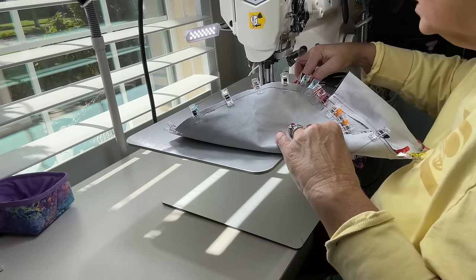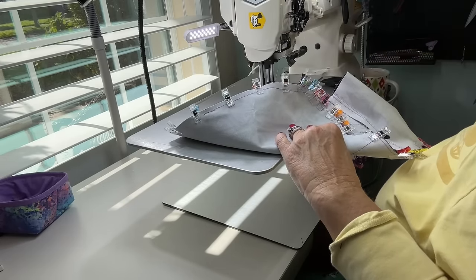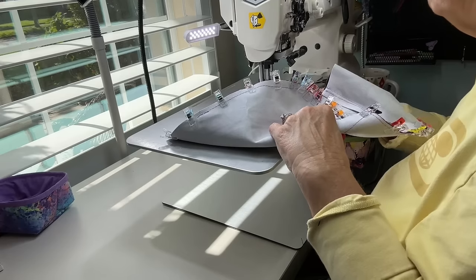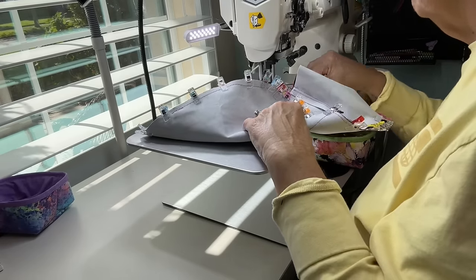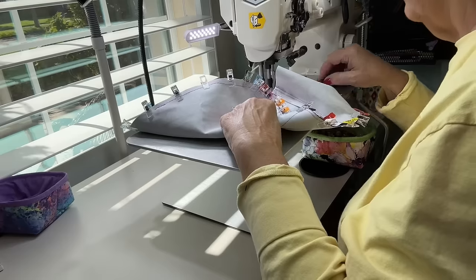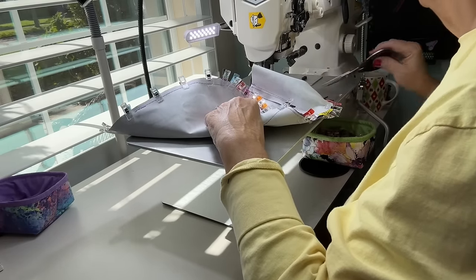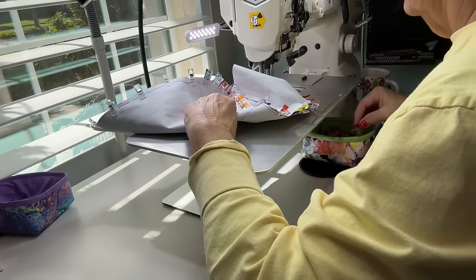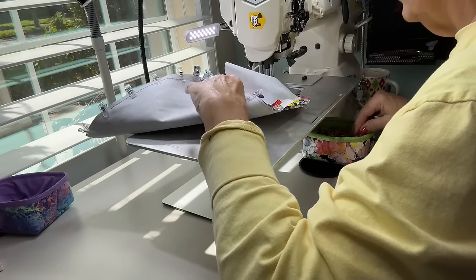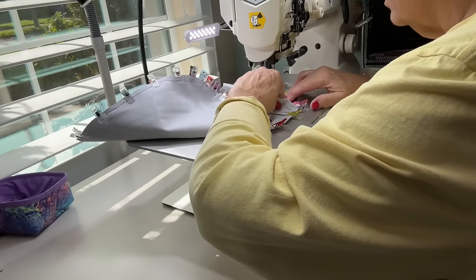Remember which mark is my half. They're not marked. Okay. I am not leaving the turning hole in this side with the pocket. I'm going to leave it in the other side.